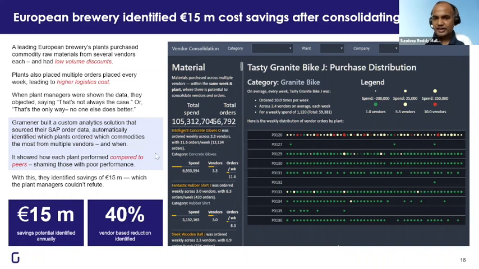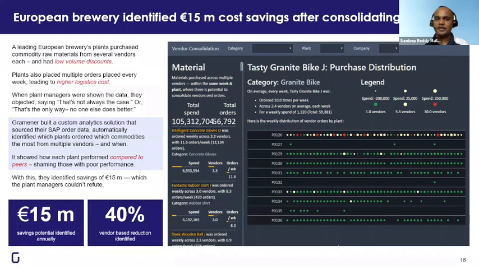This representation on the right is how we have seen the value of storytelling play out, where you can look at all the plants and how they are performing on various parameters, each dot representing the size of the order that was being placed from that particular plant across categories and from how many vendors. So this clearly highlights that plant 126 was making so many orders, and they were placing orders to the same vendor in smaller quantities.